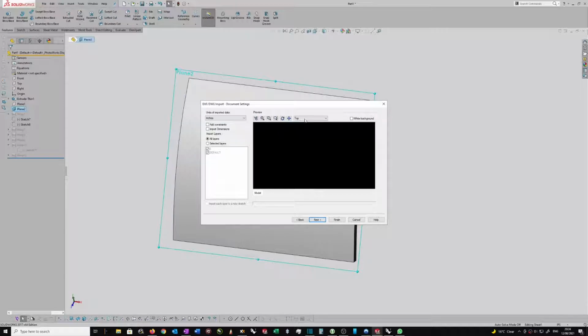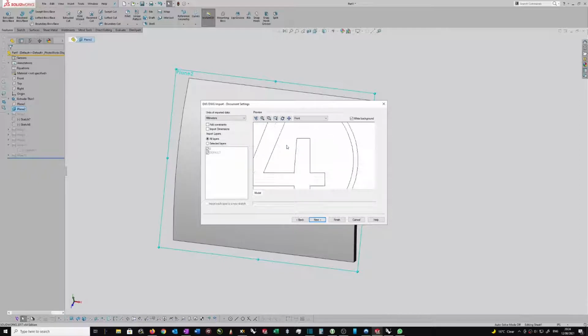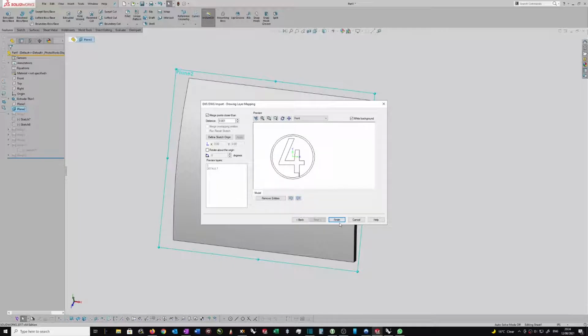Next, so I want the front view, I want millimeters, white background so I can see what's going on. Zoom out, there it is. Next, and finish. Before I do that, I'm going to move this sketch origin down by Y. Let's minus 40, let's see what happens.